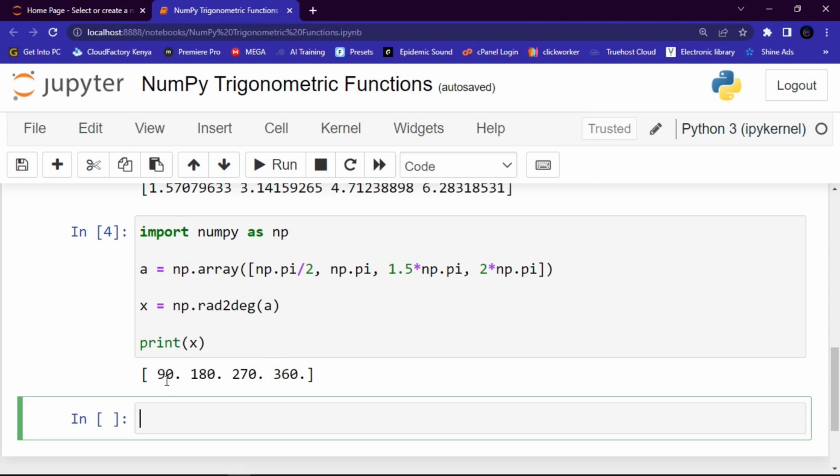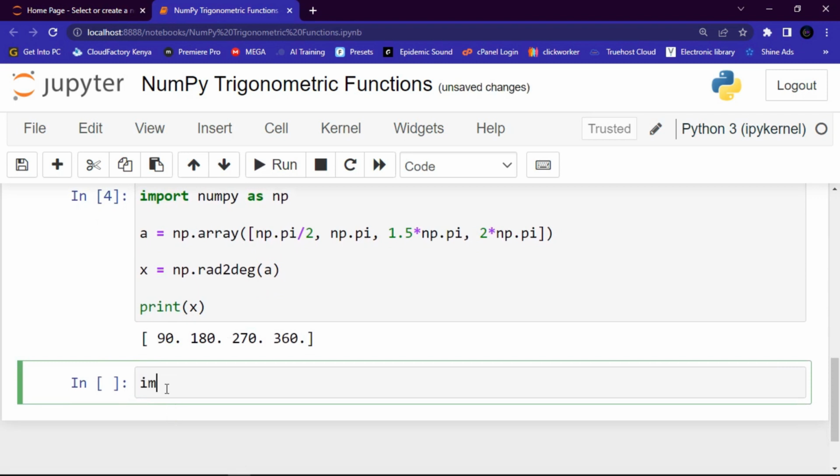Guys, let me show you an example here. First of all, let me import NumPy.